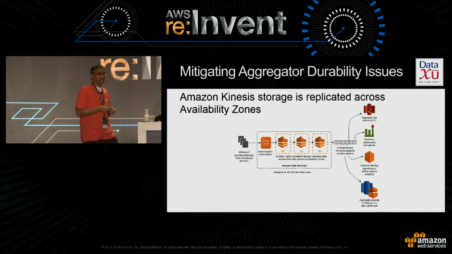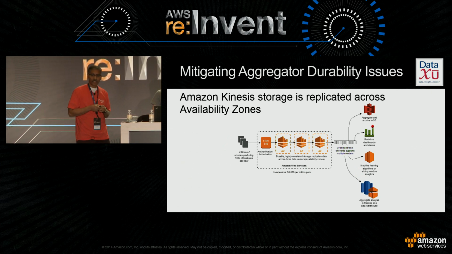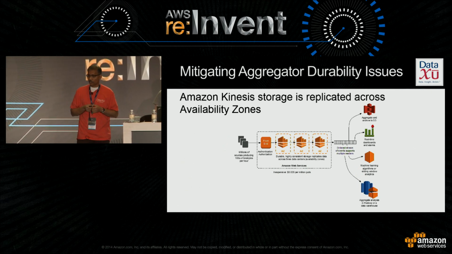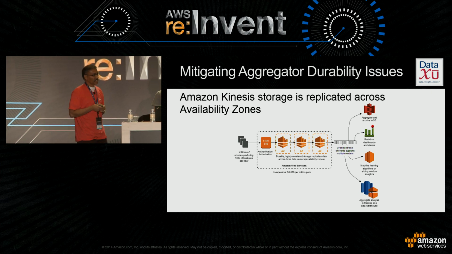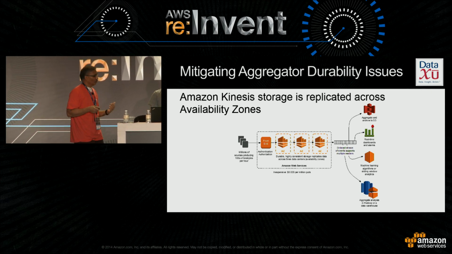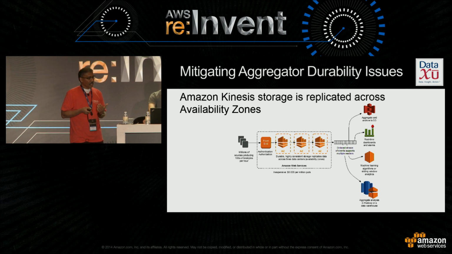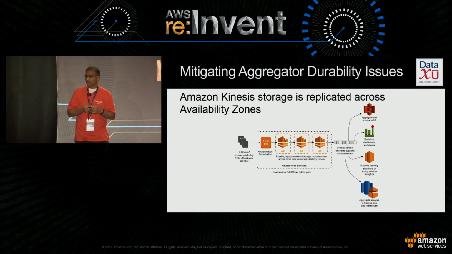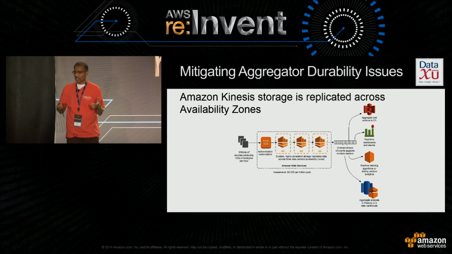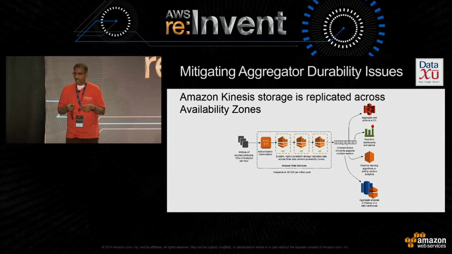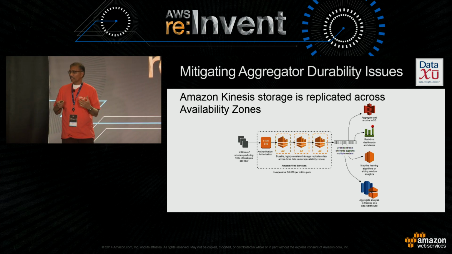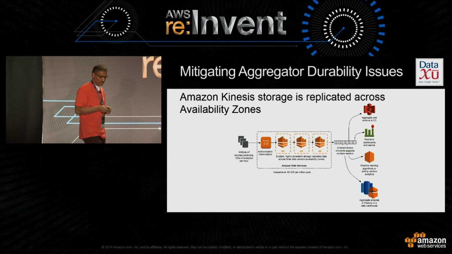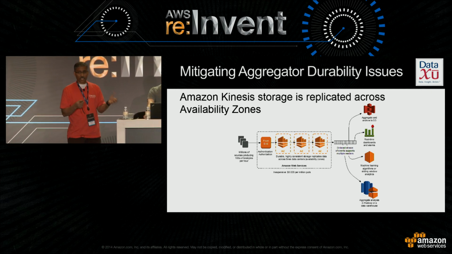Kinesis, just like any other Amazon service, comes with availability and durability that you can trust. DynamoDB, for example, has got the availability and the durability, and so does Kinesis. So before they return the call back to the client, they make multiple copies in any given region. So you have multiple copies for durability as well as availability. And the system is designed to self-heal or do any repairs on its own, so you don't have to deal with these things. So this part is actually done for you.